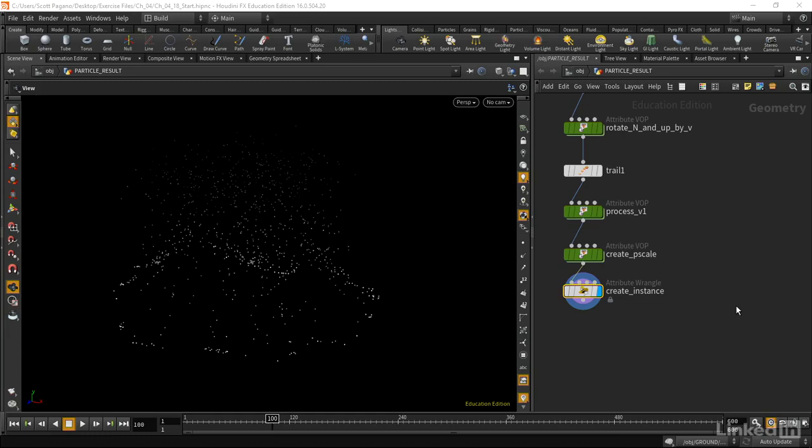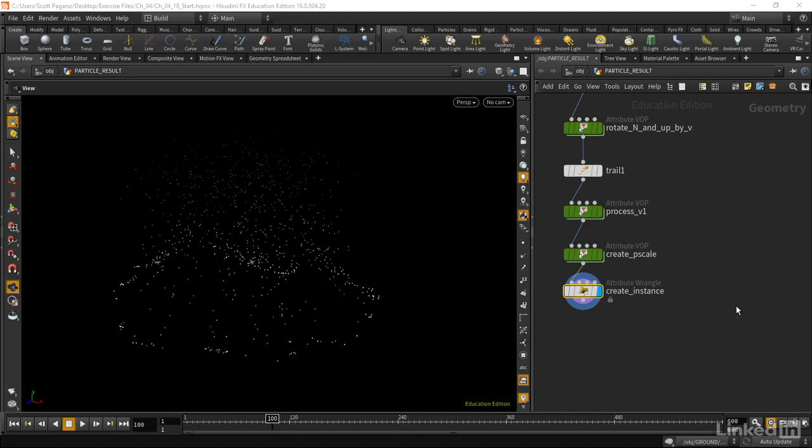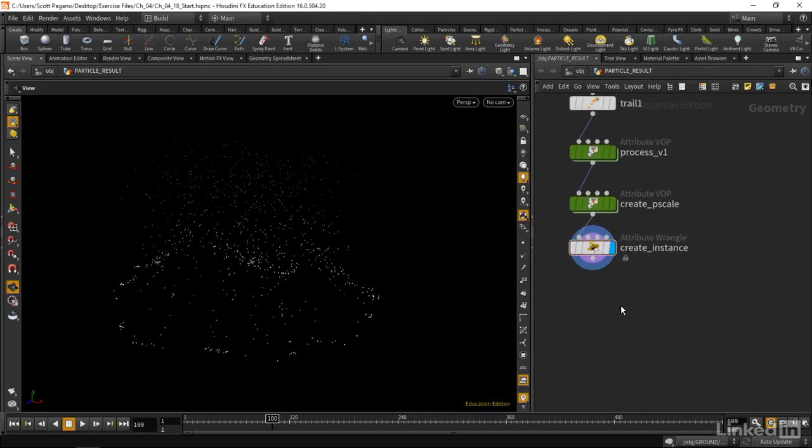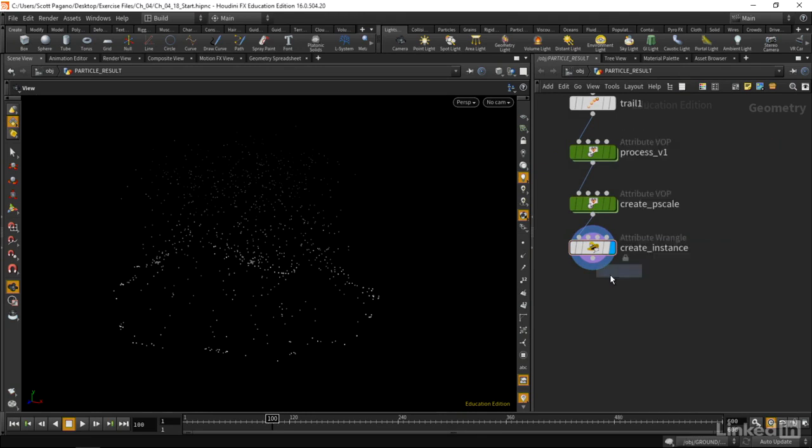The next attribute we're going to create is CD, which we're going to use as color data to eventually drive the parameter of a shader to be able to change the shader values per instance when we render. A very, very powerful technique in here. So what we're going to do is make another point VOP. I'm going to call this create CD, wire that into our instance, make it green.